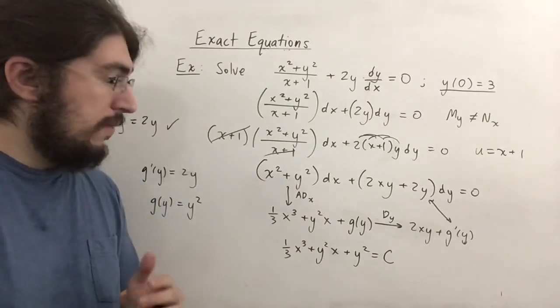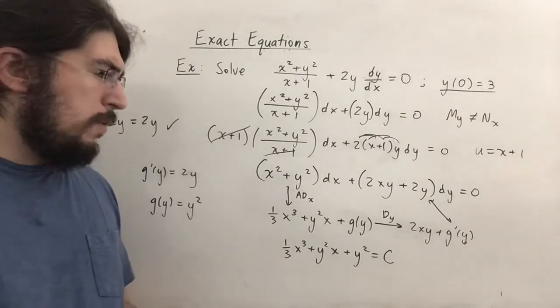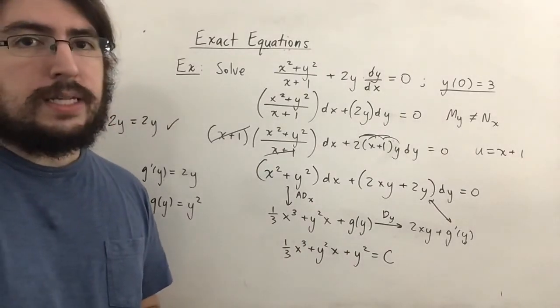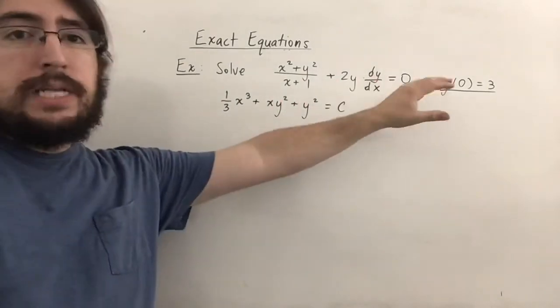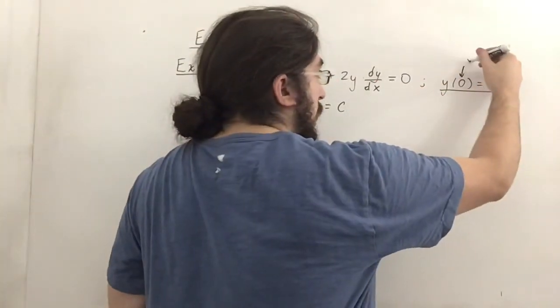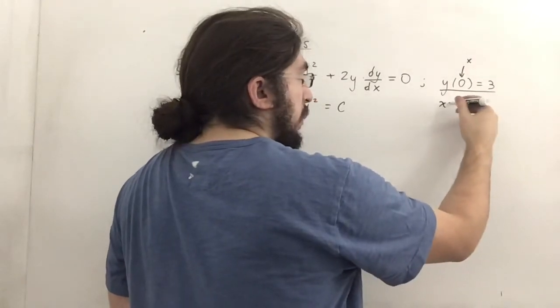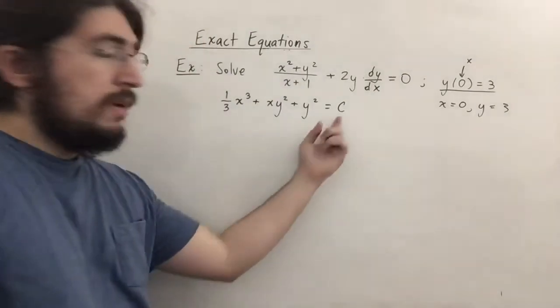Now I'm going to erase all of this, lift this up, and continue solving this. Maybe we can even solve completely for y. Let's take a look at that. So I basically erased everything and lifted our last result up, and we're going to attempt to use our initial condition here. Notice x is equal to 0 and y is equal to 3. So we're going to replace all x's with 0 and all y's with 3, and let's see what happens. Hopefully we can find c.